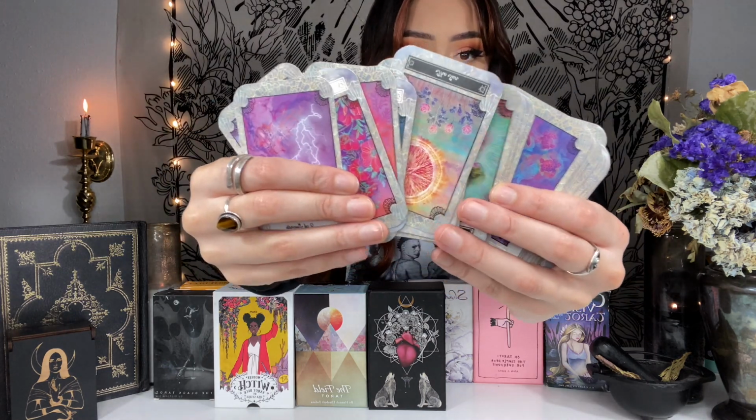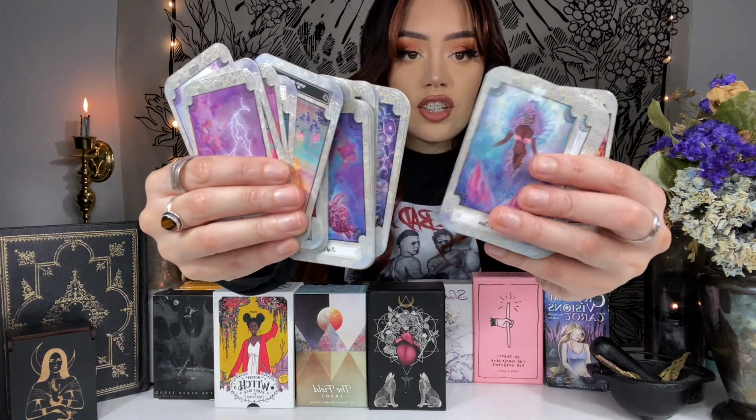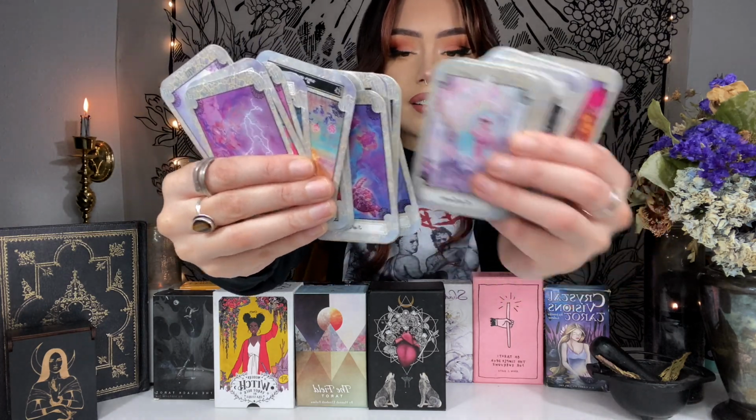I'm sorry. So I actually don't have the name of this deck, you guys. I did buy this on Etsy. They are not making this deck ever again. This is not a deck that you guys can go out and buy. It was limited edition. It's not coming out again. And I know that sucks, you guys. I wish that this was not limited edition, because I would buy multiple of these because I love this deck.